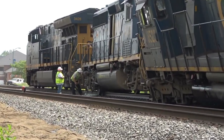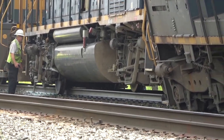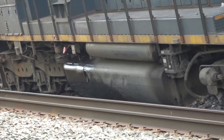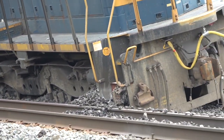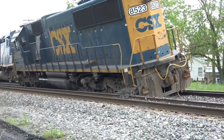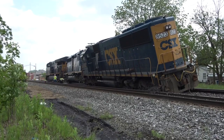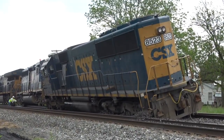3428 did not derail, but 8523 and 6539 derailed, with 6539 breaking its axle, and 8523 leaking some fuel on the bottom of it. The freight cars suffered severe damage in the incident as well. Thankfully, no one was hurt or killed, though there was a fire going on afterwards, mainly from the boxcar carrying onions.